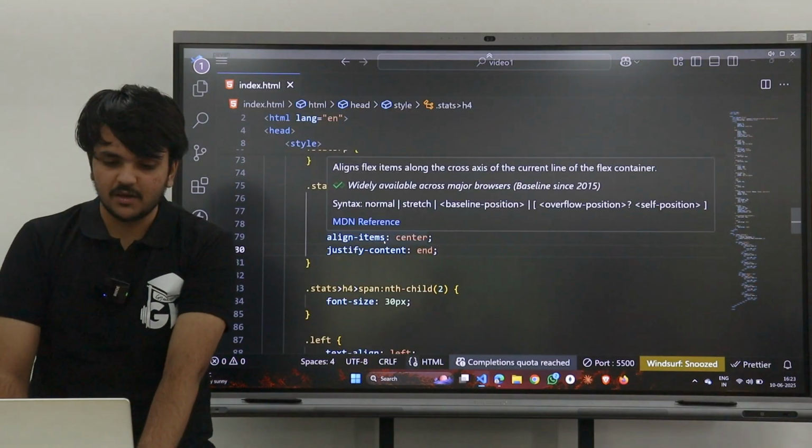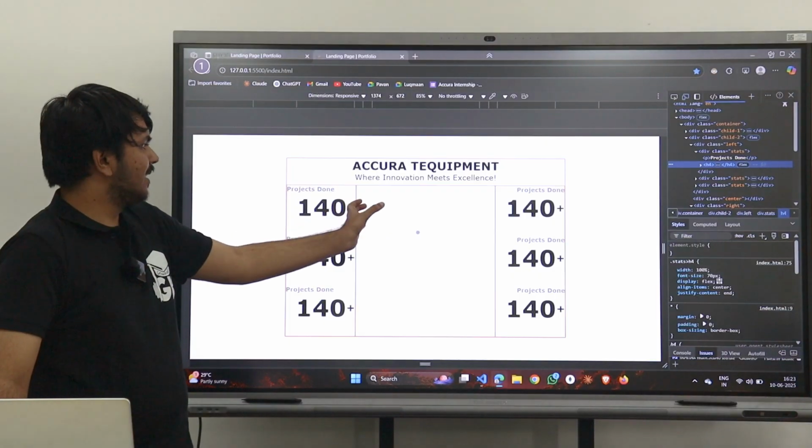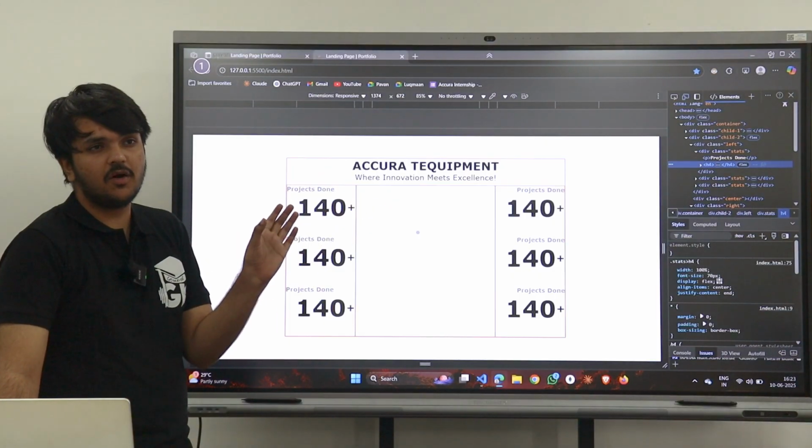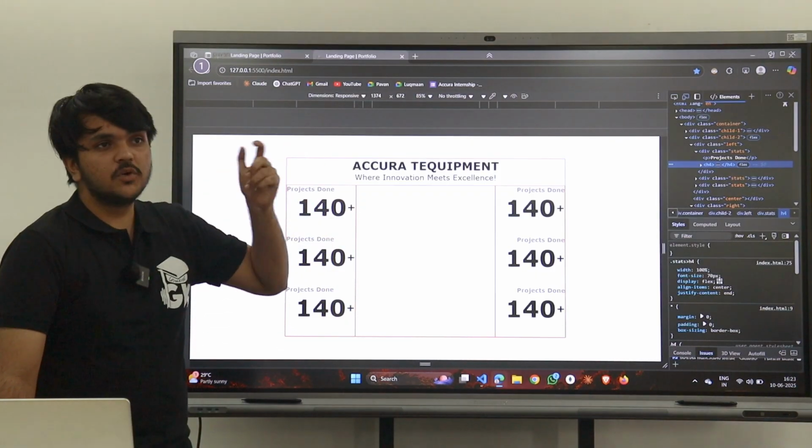Actually, the problem is flex. Flex doesn't allow you to do this. You can either align it in the center or align it to the end. We can just split it, or we can remove the flex.